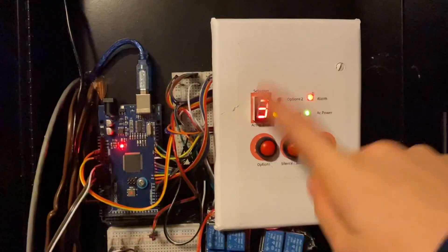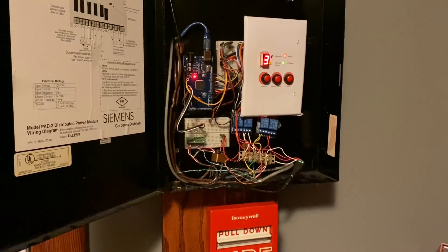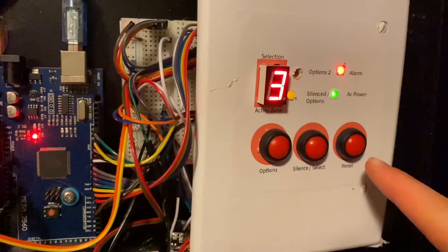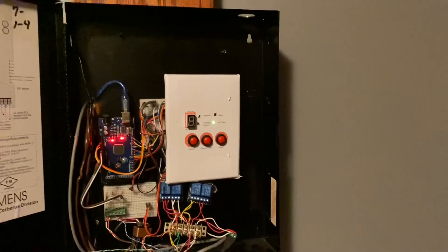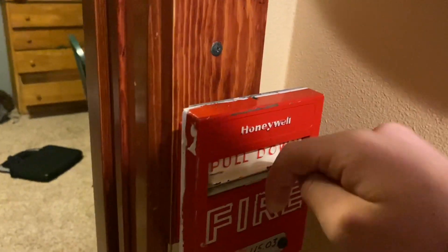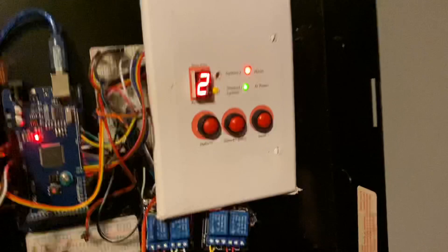Another reason I'm going to replace this panel: the LEDs like to be stupid. Let's go ahead and reset that pull station — I think it might be reset already, but I gotta check. The station was in fact reset, so let's reset the panel. Zone 3 is activated — let's reset. Now we're going to go ahead and activate this new S464-B that I have in the hallway. It's kind of a pain to reset, but it's a very cool pull station — let's show it in action. Reset the system again.